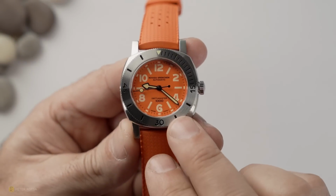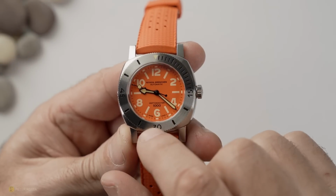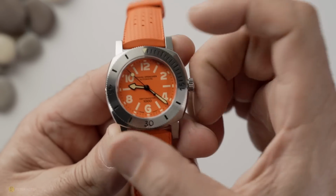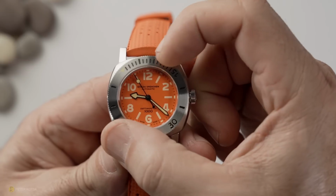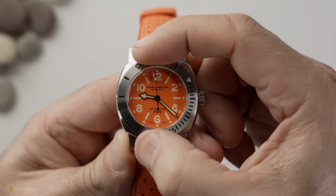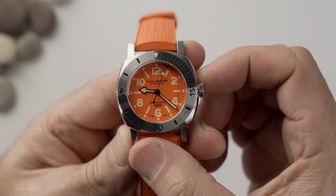Now, having a close look at that bezel, it's a 120 click unidirectional bezel. As you can see, it's got a stainless steel insert with a lume pip, an inverted triangle at the top. And the action, have a listen. Easy to turn, just the right amount of movement in its tolerances, and it lines up beautifully.